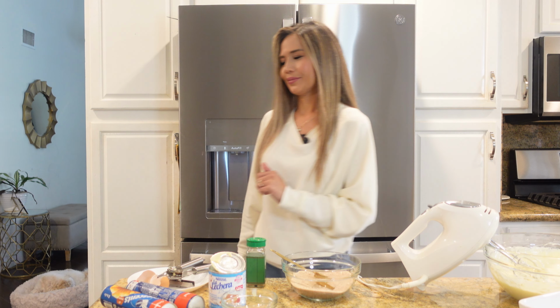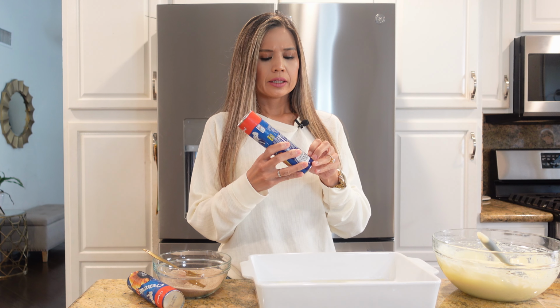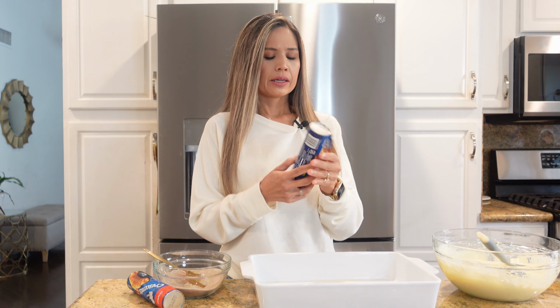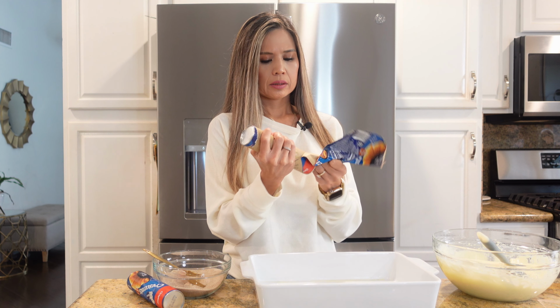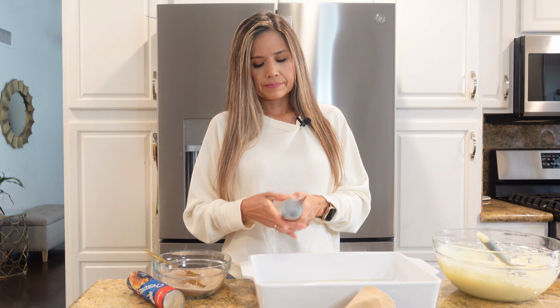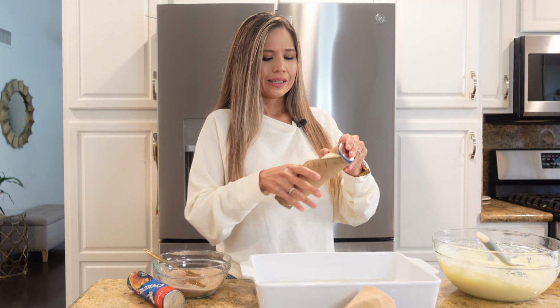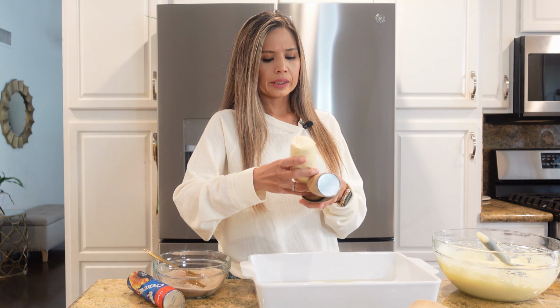I'll be back. All right, so I'm back from my break, and it's time to assemble our churro cheesecake. I'm going to grab 1 can of this canned crescent roll dough. Press to open. There we go. That always kind of surprises me. So I'm just going to go ahead and unroll it.